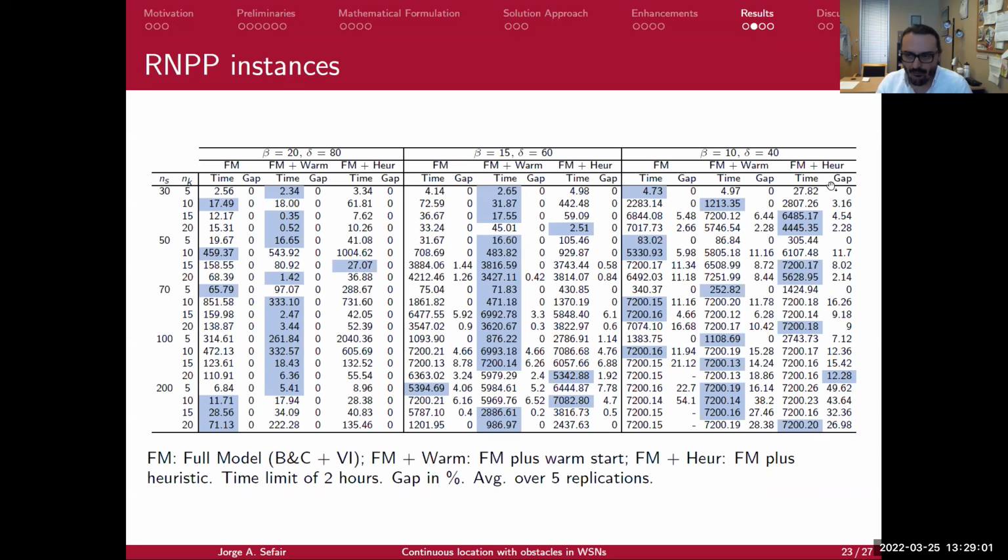And then when I have really tough instances, which are the ones on the right, with really small communication ranges, then I start seeing that the model is not being solved to optimality in 2 hours, and I have very large gaps. So we still have to fine tune that interaction between the warm start and the heuristic. Sometimes triggering the warm start and also the heuristic at fractional nodes works. Sometimes it doesn't. It's just a burden and a waste of time to try solutions and trigger the heuristic, but you don't improve anything. So we are on that. But we can solve a good deal of solutions of decent size with reasonable communication ranges.